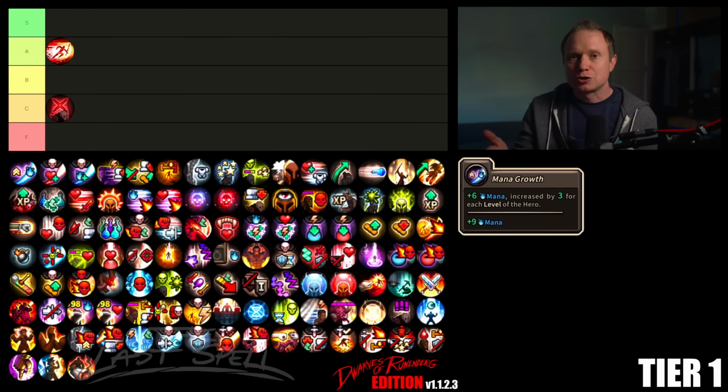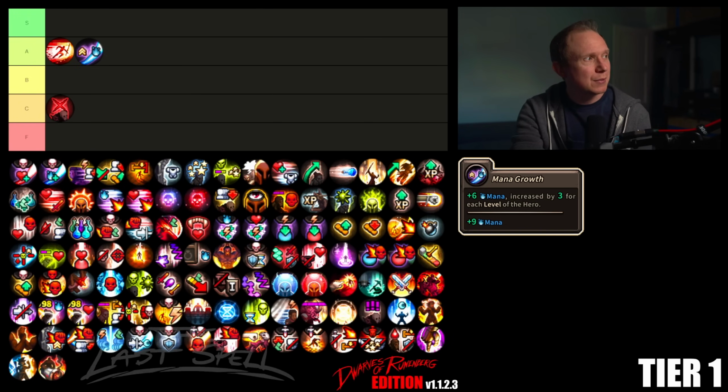But having a larger mana pool comes with a couple of things. One, it plays well with magic fuel, which we'll talk about in a little bit. But two, it just gives you the ability, especially on the later nights, if you've been relatively conservative in your mana use, on say the final night, you can go absolutely ham. If you have like 100 mana, you can just cast and cast and cast, and you'll never run out of mana. So to that end, I think mana growth, at 6 plus 3 for every level, is potentially a lot of mana that you're getting, which can be converted into damage because your mana skills are the most effective.